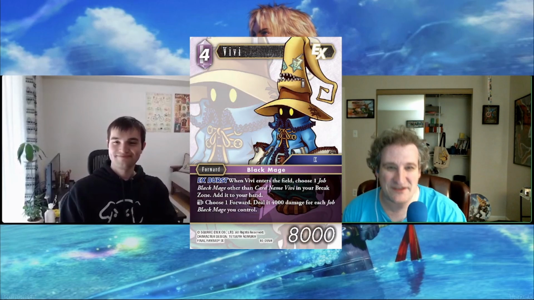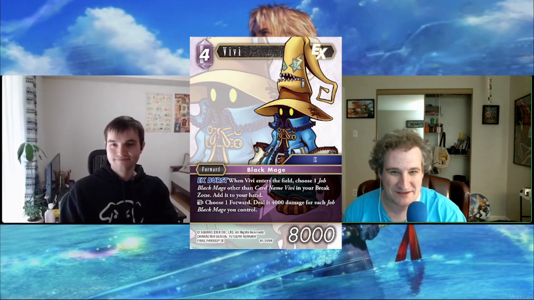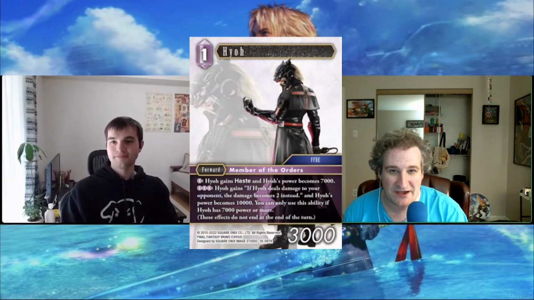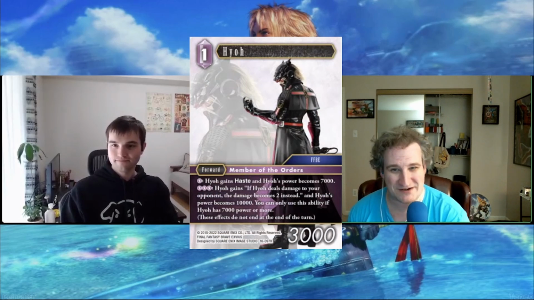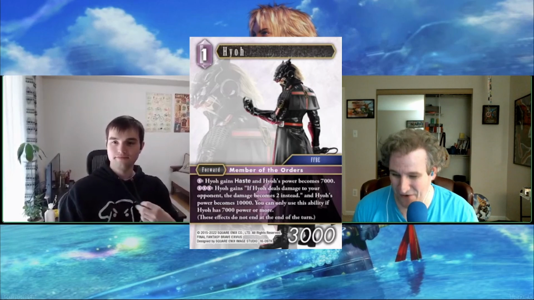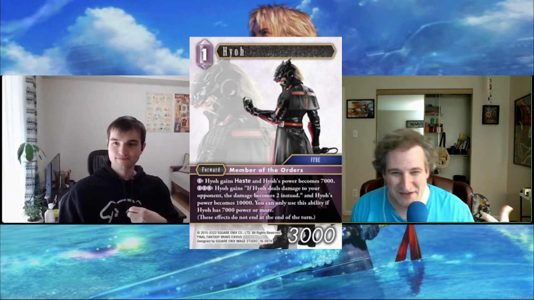All right. Next we have Vivi. We mentioned him with the Black Waltzes, so I'll go past him. He's great. Byakuyo mentioned the Shijins with Kirin. Hyo, I'm not sure how to say this card. I was super excited about this card when I read it. I was like, wow, it's so cheap, and it's so cheap to buff it up.